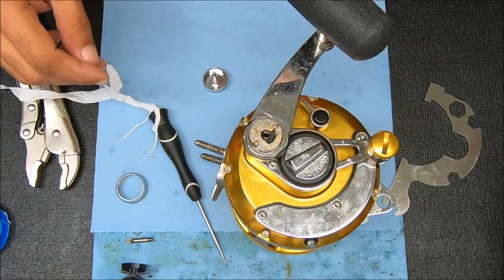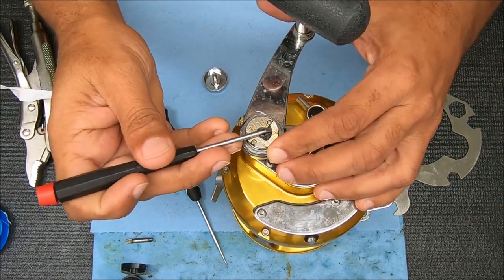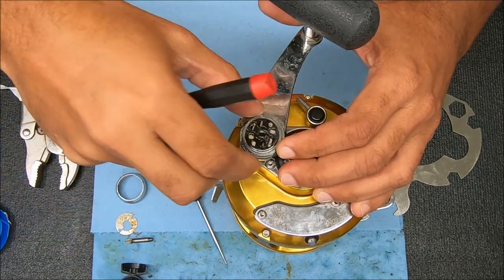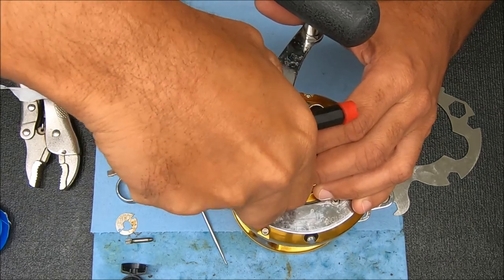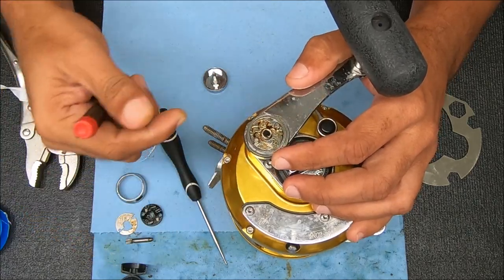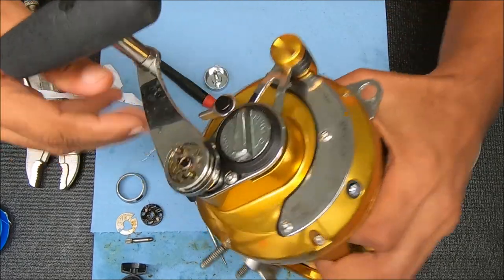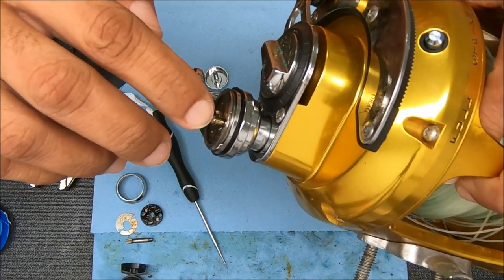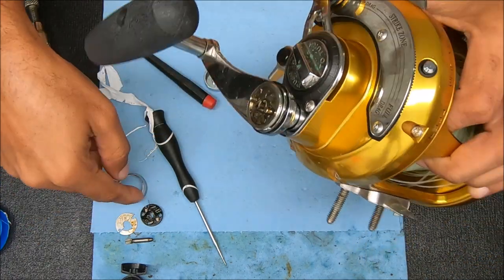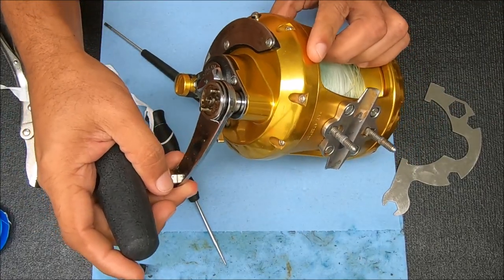To access that, we're going to remove this little clip here — lift that up, then rotate this direction. We can pick this straight up. This is all just one piece; sometimes it doesn't come up and you've got to turn it a little bit to get it off. These are the two pieces I'm talking about right here. If you look right there, you can see just two little tines or points sticking up — you don't want those folded in. If they're folded in you're going to have issues with that plunger. These look fine.